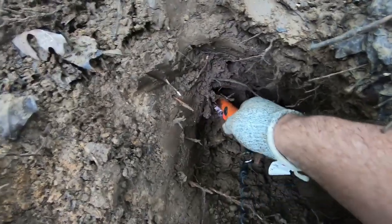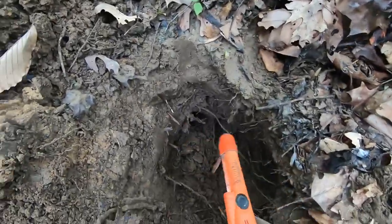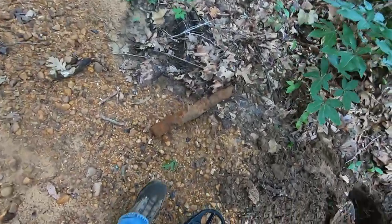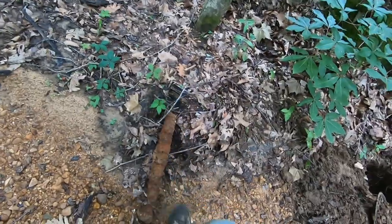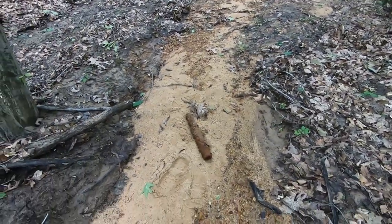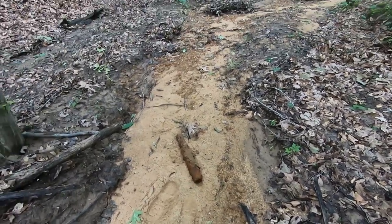There's something in this hole - it's kind of deep. I found a piece of glass but that wasn't it. I'm getting some 13 and 14 signals. That was a lot of digging - the signal kept getting wider and wider, I should have known it was something big. I dug that hole probably a foot deep and here's what I pulled out: this big piece of pipe. That may have been part of the old inn or some of their plumbing - or maybe it's just a piece of junk. I'll set this here and collect it on the way out - it will be in the ugly category.